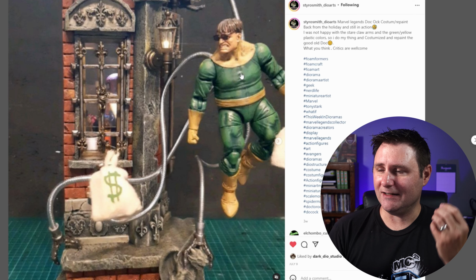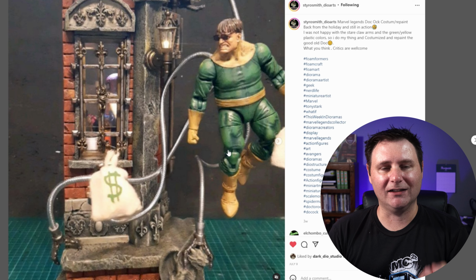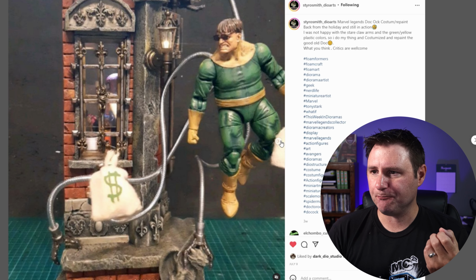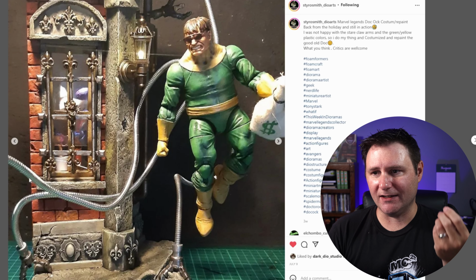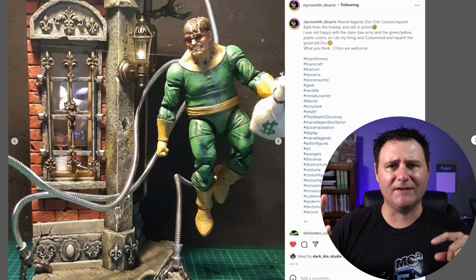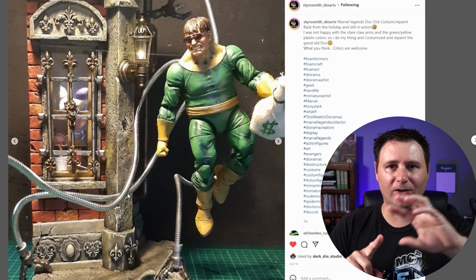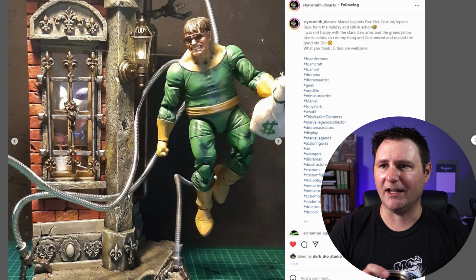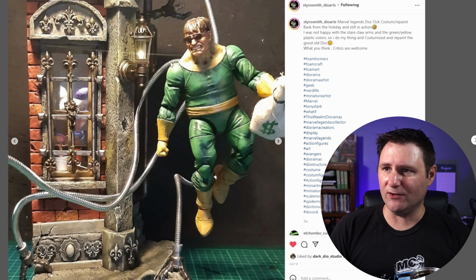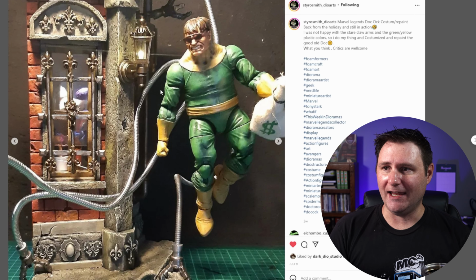And then we've got Doc Ock, and you can see that he's added some weathering to this suit to make it a little more realistic, a little more fun looking. And I believe he got rid of those plastic arms. I've seen people use, I know Life with Brock used the metal bendy arms from some USB lamp or something like that, and was able to make this actually bendable. I need to do that with mine because those plastic ones are just garbage. It's terrible.